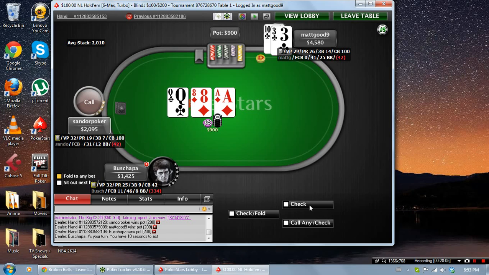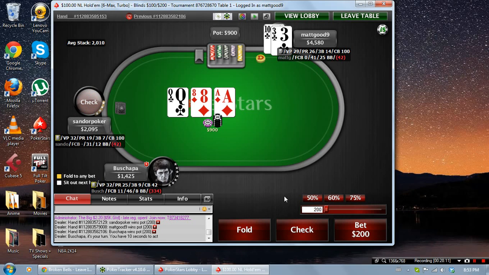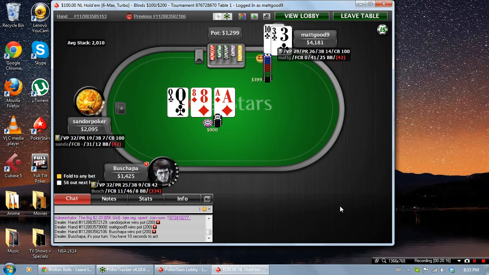ICM-wise, okay. Well, we flop pretty huge. We have to figure out what we want to do on the flop if he checks to us. We probably could just fold, but we're going to bet.